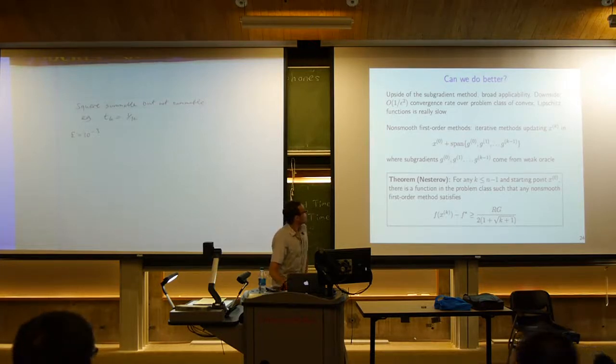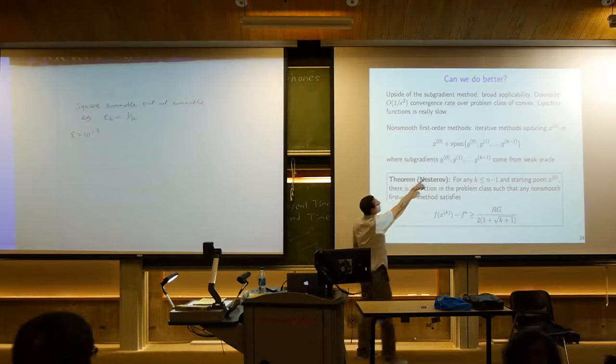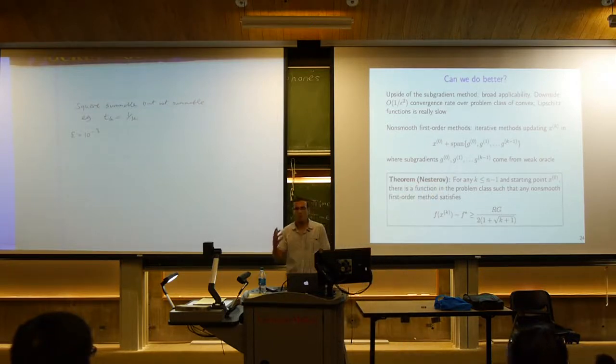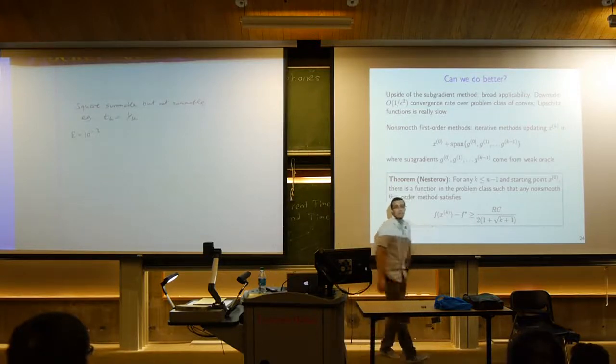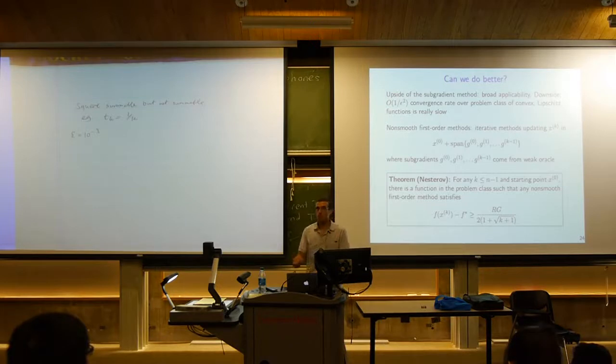The other direction that you can go is you can say, well, maybe these functions, convex Lipschitz functions, are just too broad. I should be starting to think about optimizing functions that are non-smooth but have more structure, right? Because this is a very big class of functions, and over this class of functions, this is somehow the best you can do. And that's the direction we're going to take, at least right now.